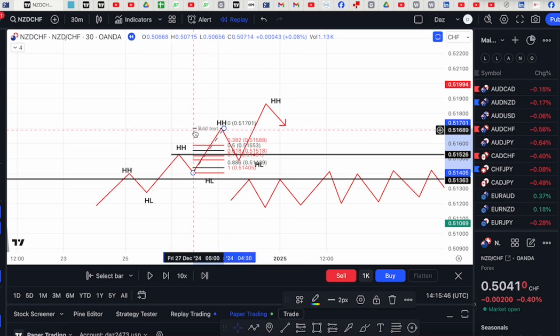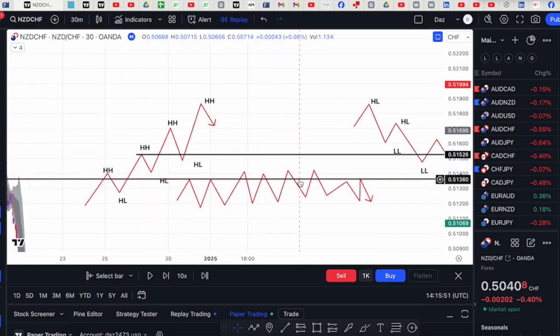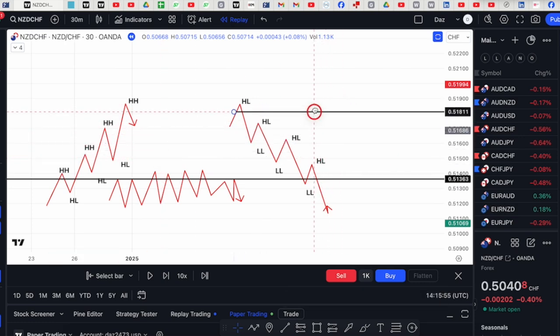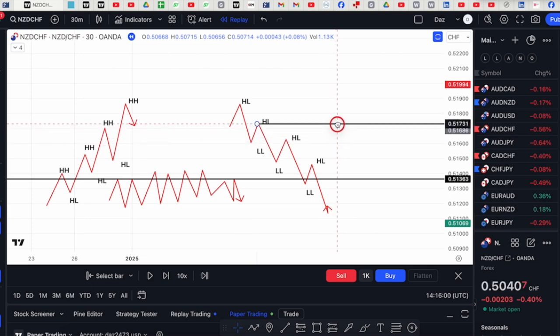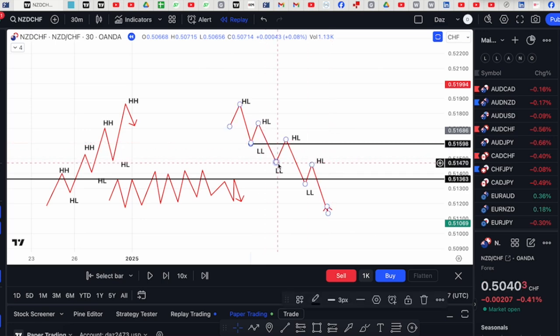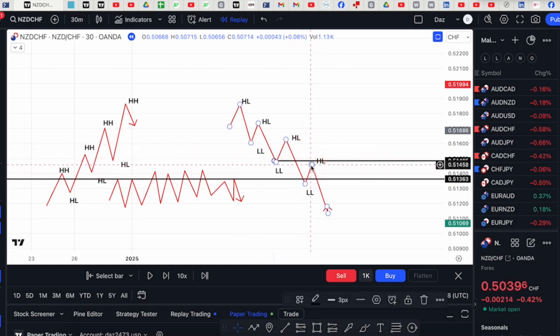Okay, you want it to break the last high, going down the way. So you've got a higher low, then you've got a lower low. Now you want it to come back up, and you want it to break the last low. Yeah, this is the last low. It breaks it, creates another lower low, comes back up, and then you want to break that low. Now again, if it broke this one here, you want it to pull back.